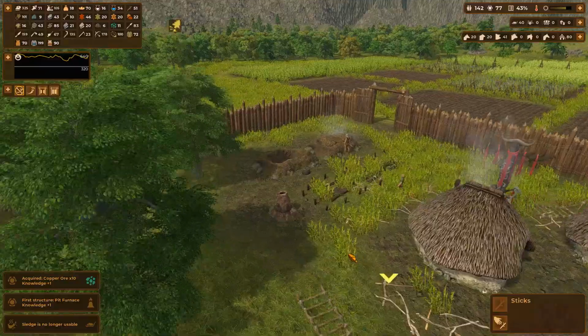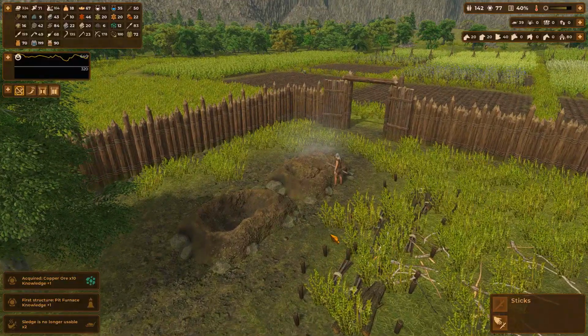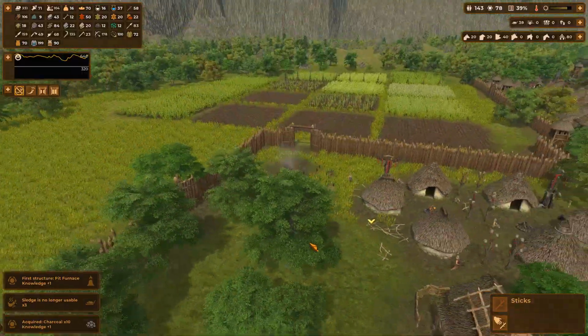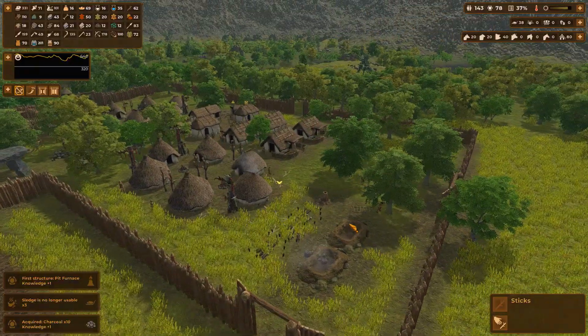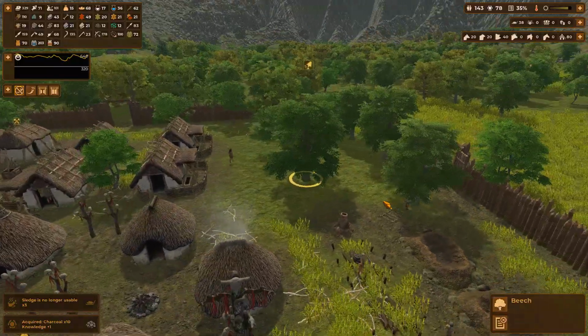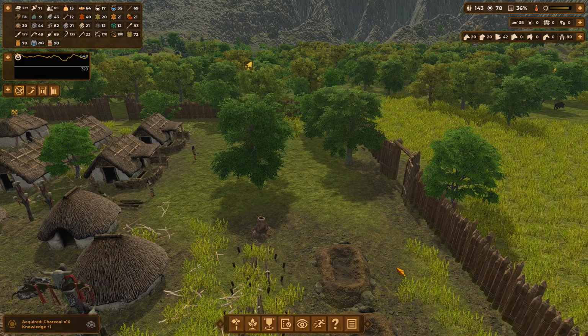Yes. I like this. I'm gonna make charcoals here and pit furnaces. We're cutting down this tree because we're gonna build another pit furnace here.